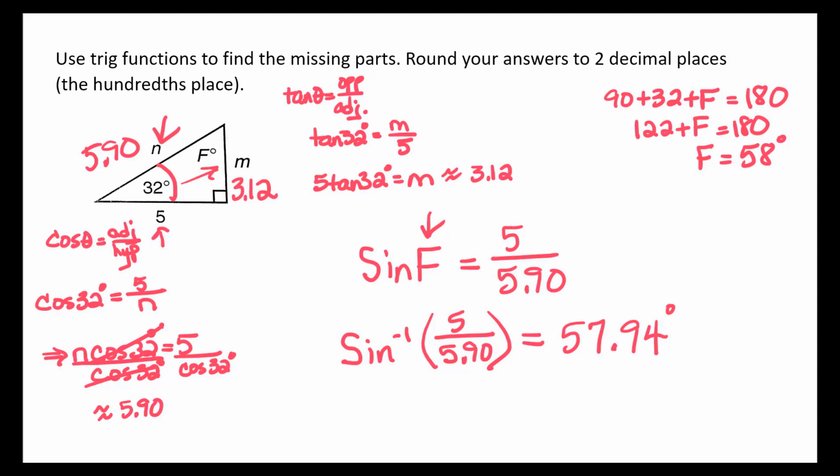And this is why, in general, I would just add up the angles in the triangle to find f, because that's going to give you the exact value. The reason we didn't get the exact value of 58 degrees is because we rounded that 5.9. Remember, it was not an exact value when we got it over here because it was some big long decimal, so we had to round it. So it didn't give us the actual value of f, but it's very, very close.